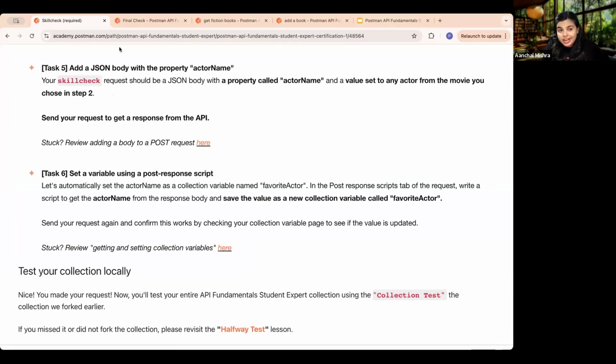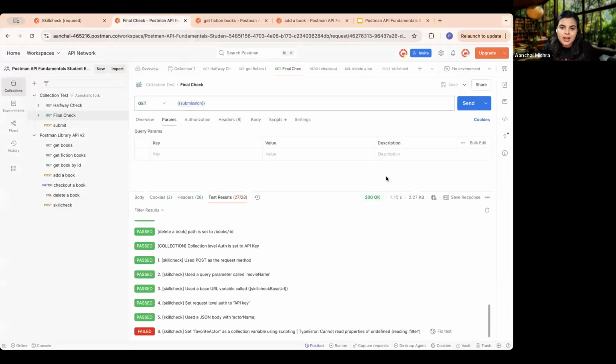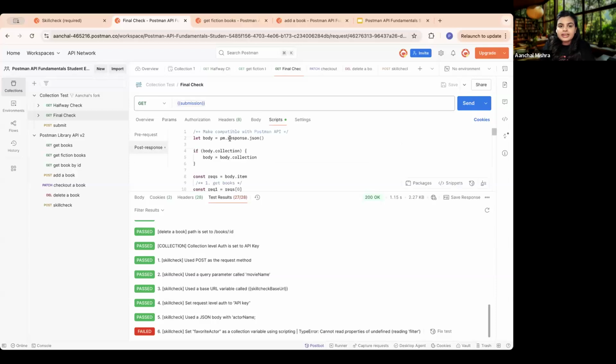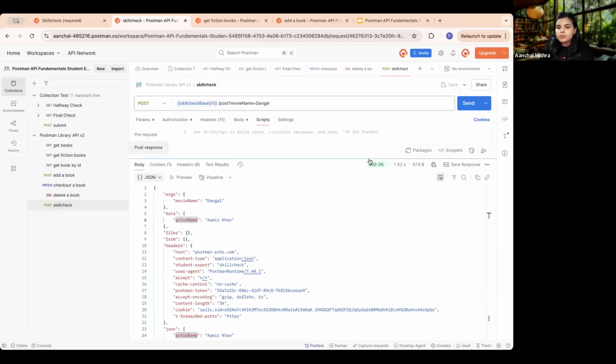Also, I'm happy to share a trick for this task, but because this is instructor led, that might not work, because we have to use the exact values. But just a generic hint, right? Whenever you are confused in writing scripts and you need some help, you can open up Postbot.